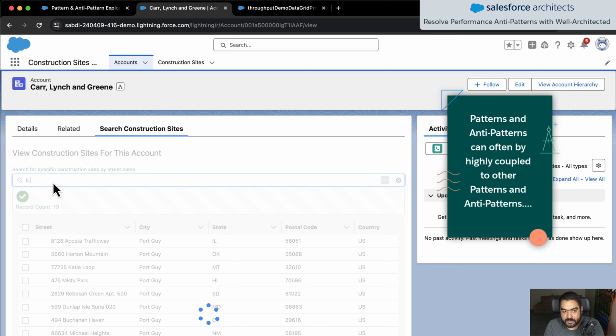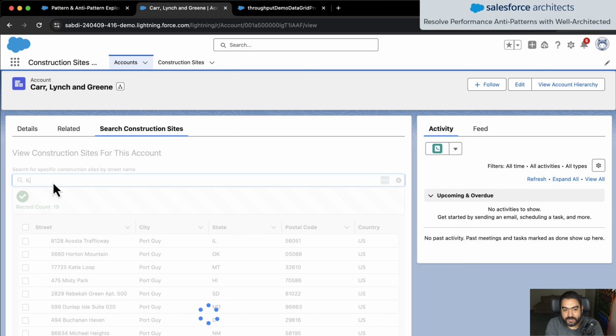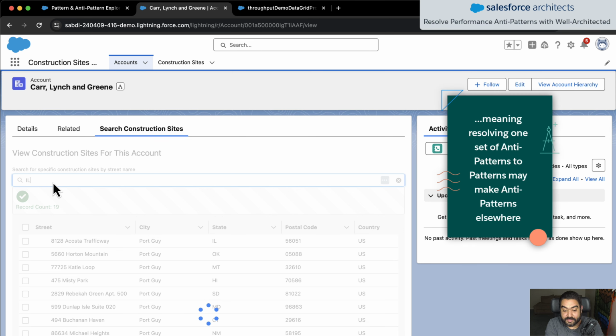Not particularly. Remember, these address fields are not standard indexed. They're not custom indexed. Plus now we've added that issue around the query term where it's adding the wildcard. So now this is going to take a little longer, if not crash on us altogether, right? So this is where we resolved some particular and certain throughput anti-patterns, but maybe we didn't completely resolve all of our anti-patterns related to everything related to performance, right?